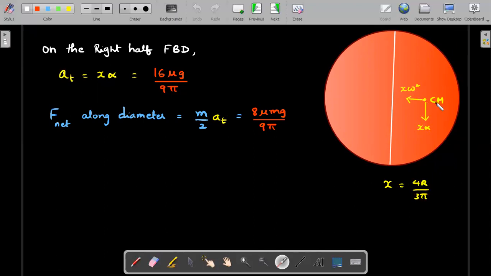The value of a_t equals x alpha. Once you substitute alpha is 4μg/3R and x is 4R/3π, you end up getting 16μg/9π. So F_net only along the diameter is caused by this x alpha, and that should be—please be careful—it's only half of the mass. So m/2 into a_t. That term will become 8, and that's why option C, which was given with 16 on the top, is wrong—just missing a factor of half. Is it a net force? No, because there will be another force component perpendicular to diameter.